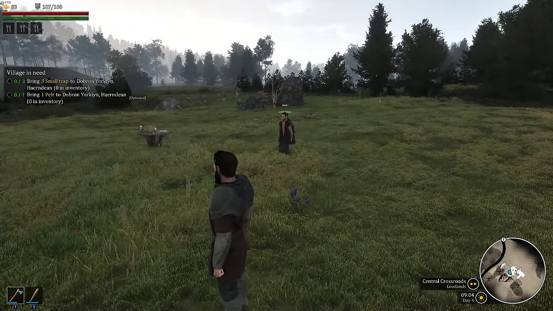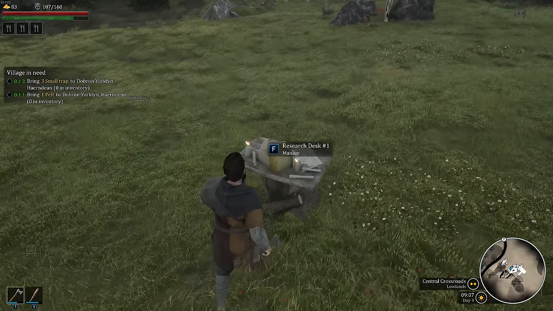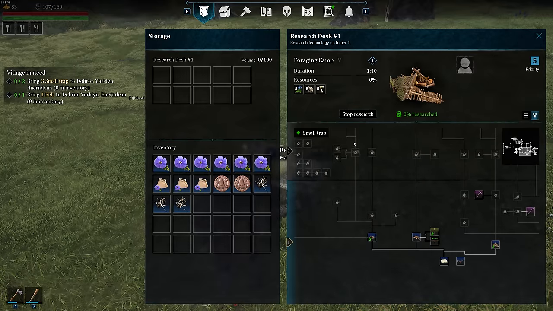Well, at the moment, we haven't really got a lot unlocked. We can do a few basic things with these chests, and we have a single villager. But if we go into this research menu, we can see we can start unlocking more stuff on the old tech tree, of which there's a lot of stuff, definitely a lot of stuff.